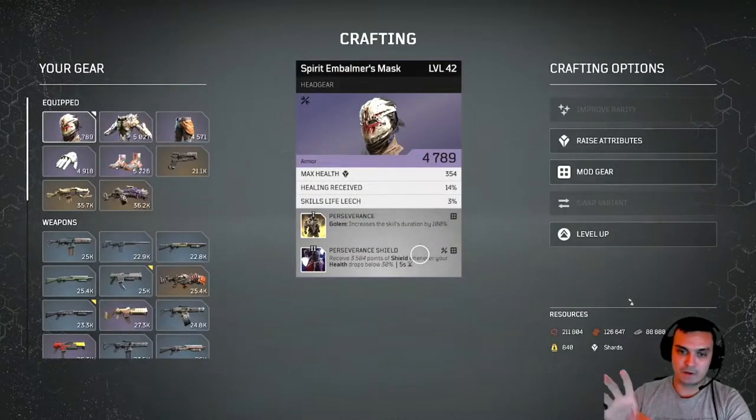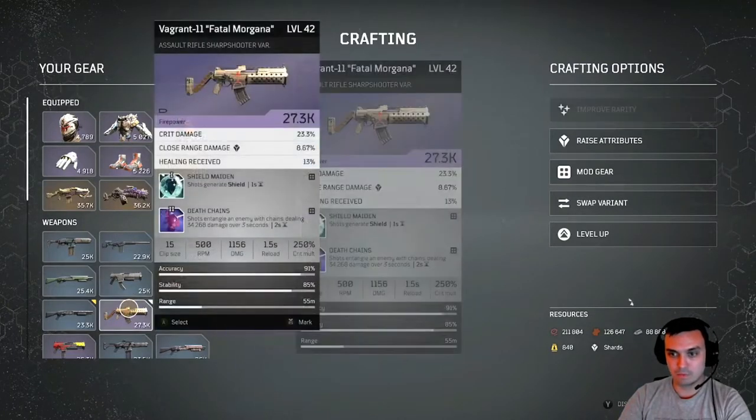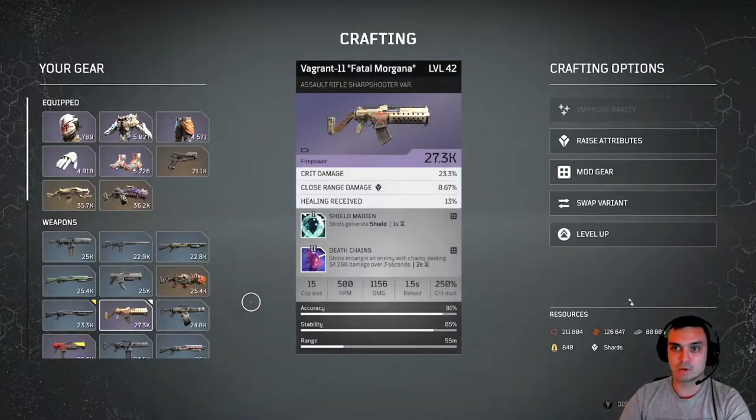By the way, over here there is another thing that you should know. You can only change one of the mods. So if you get, for example, let's take a real life example, something with two mods. Here we go. So we got this gun, right? Let's say, for example, you like the death chains, right? Because it gives a lot of damage, but you dislike the shield, right?